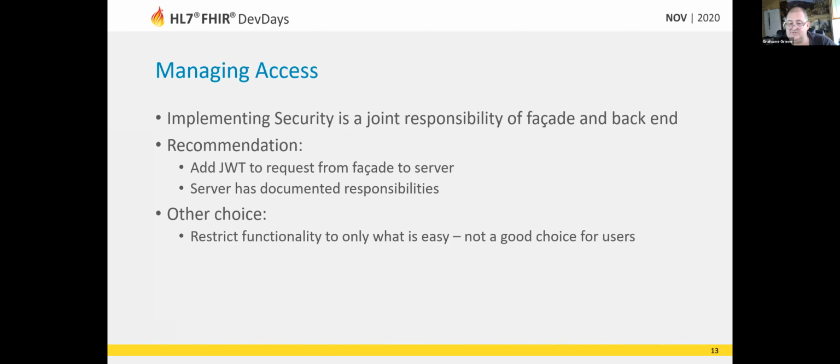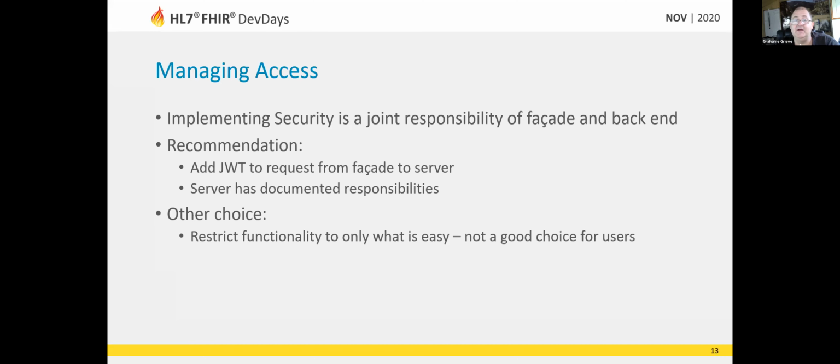The server trusts that the facade server has authenticated the user and got the security model correct, and it just implements that. But obviously you need to be in control of the servers to make this arrangement happen. It doesn't happen without being managed. So that's why I say it's important to manage both in this case. And a JWT is a good standard form to manage this.